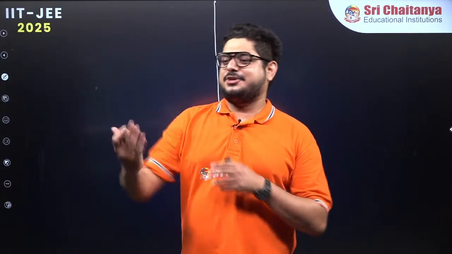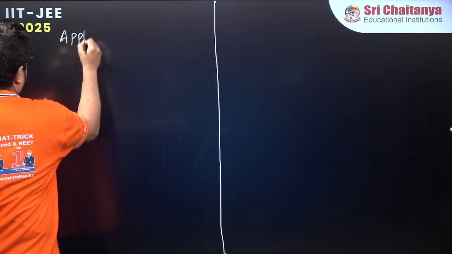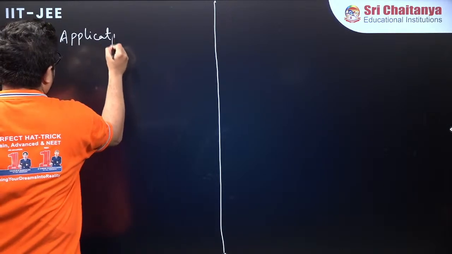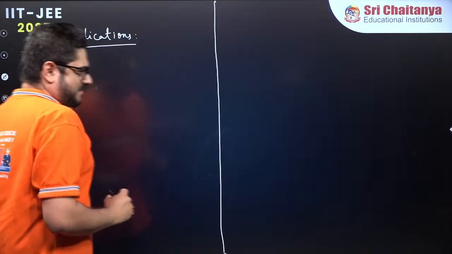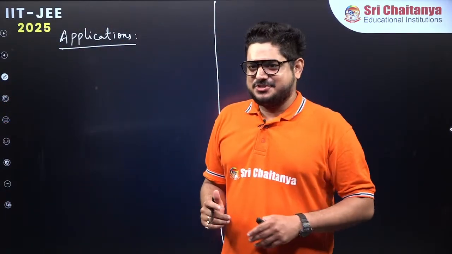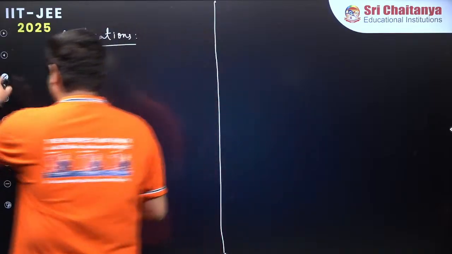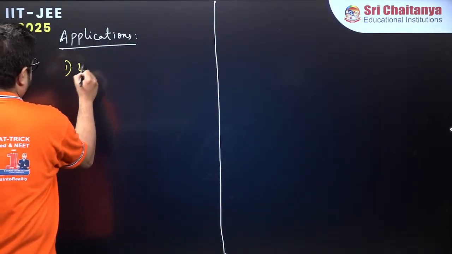Those who are excited to know what I am about to do: we are about to start the application part, the applications of whatever we have done. You are going to be encountering these things in the upcoming context of physics for your JEE Main and Advanced examination. So the first application I am about to discuss is going to be the equations of motion.